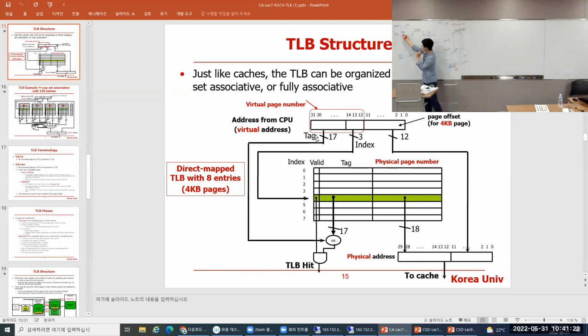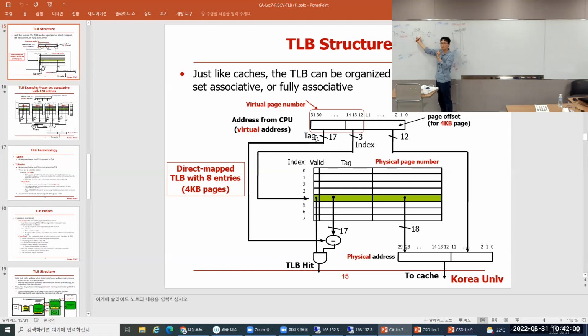Then a virtual address is generated based on, say, R0, R1. Let's say R1 is 2000. Then you want to read from location 2000. So virtual address 2000 will be provided to the TLB. The TLB does the lookup to see if it contains the translation information. If it does, that is a TLB hit, and the TLB can provide the physical address.